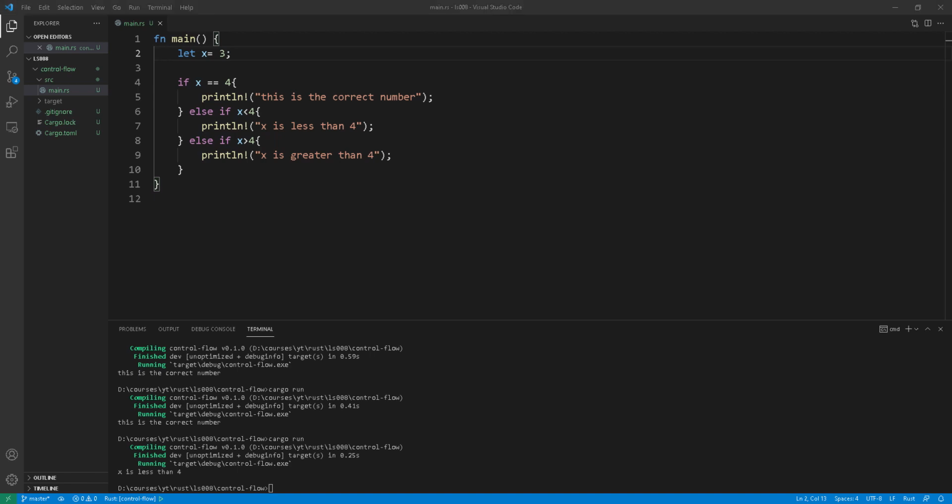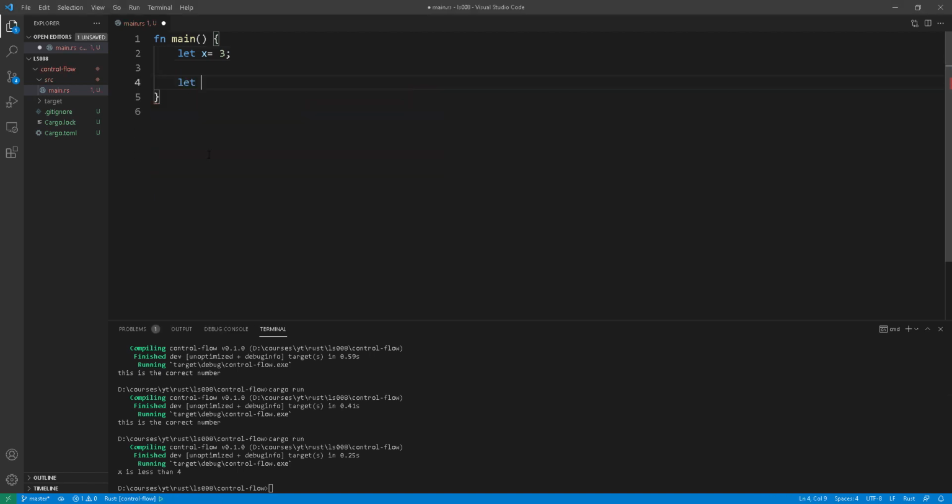One thing to note here is that if is an expression. If you recall from the previous lesson, expressions return values. So let's try and prove the point here. I am gonna put a message variable, and then I am going to use the if expression here. I'm going to do simple comparison. If x equals 3, then just return something along these lines here. This is the right number. Otherwise, just return a simple text saying, sorry, this is the wrong number.